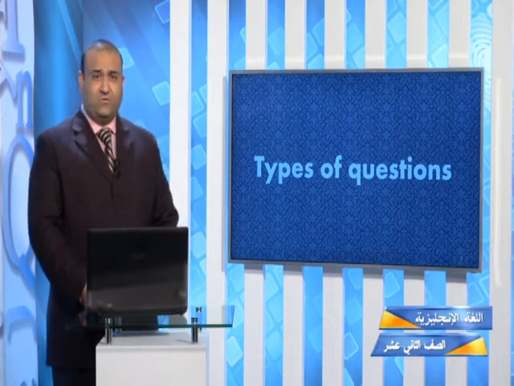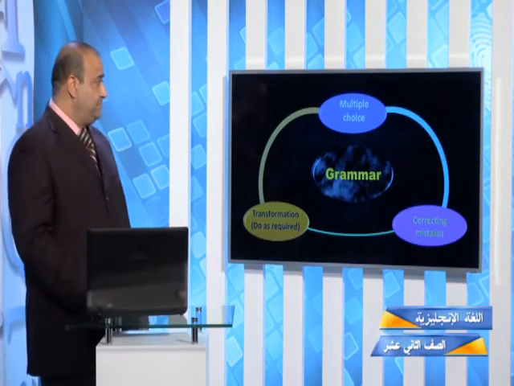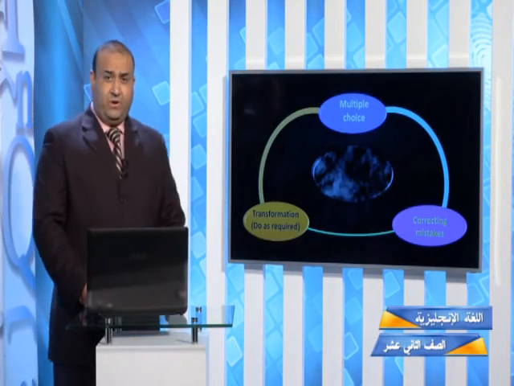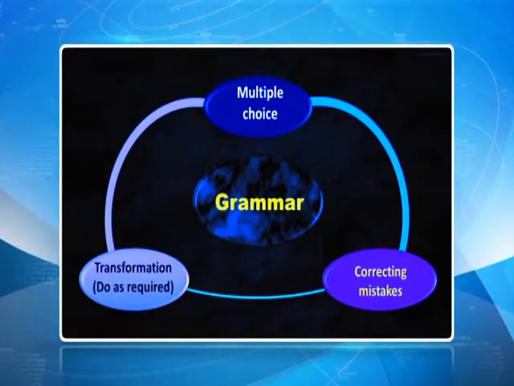Welcome back, dear students. As I said 1 minute ago, I'm going to deal with grammar. Okay? Now, before dealing with the grammar, which is in Module 1, Unit 2, I'm going to deal with something very important, which is the type of questions that you are going to encounter in your quizzes as well as in your official exams. In the grammar task, you are going to deal with 3 kinds of questions. Number 1 is multiple choice. Number 2 is transformation, which means do as required or do as shown, and correcting the mistakes.